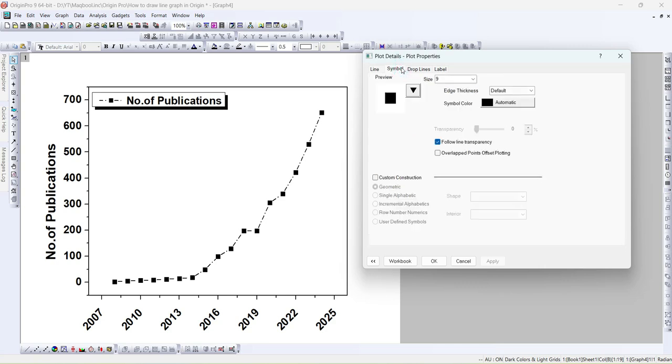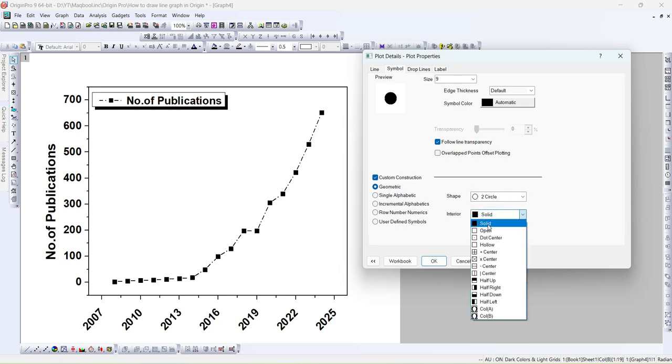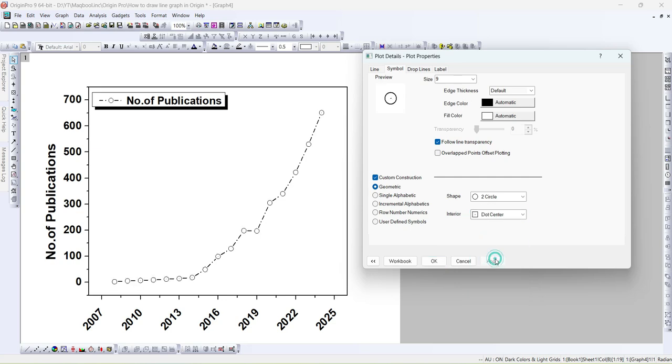Now let's go to symbol. Very, very interesting. Now my symbol is this square here, so you can change it from here, but I'm interested in another place. I need to go to custom construction. Okay, so custom, I like two. One is the circle here, and I keep it open, or sometimes I keep it dot here. I like this here, right?